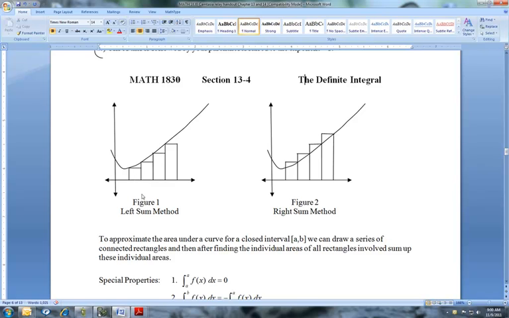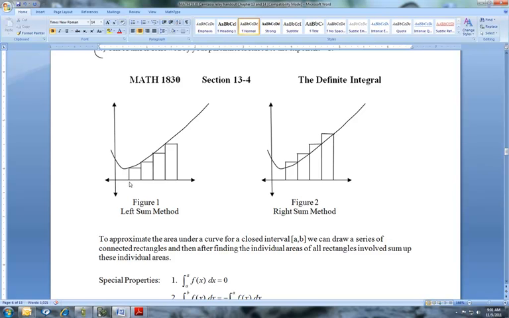One way I could do this is make a series of rectangles. Now the area of a rectangle is length times width. My height here, which I'm going to call my length, is going to be determined by a y value. These particular rectangles are all attached to the curve on the left-hand side, so this is called the left sum method. If I know the curve and I can get this x value right here, then I can put that x value into my curve and find out how high my rectangle is.